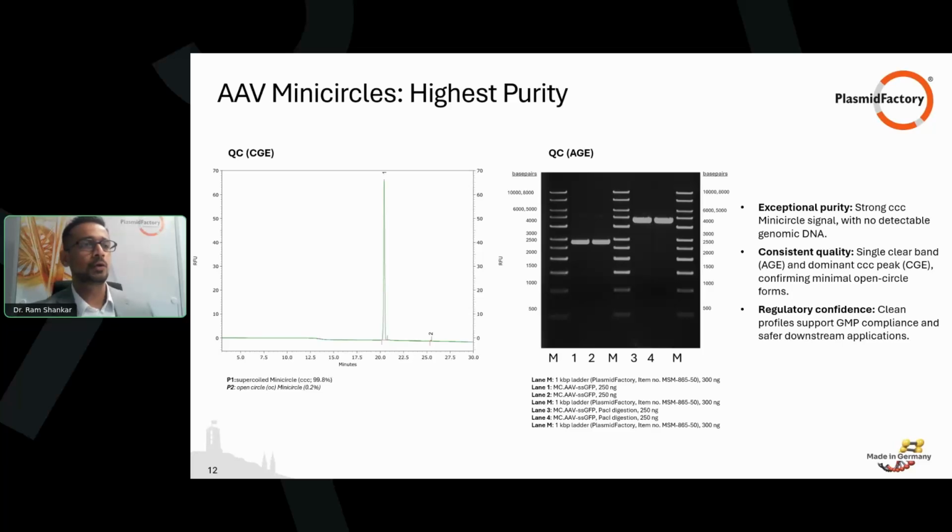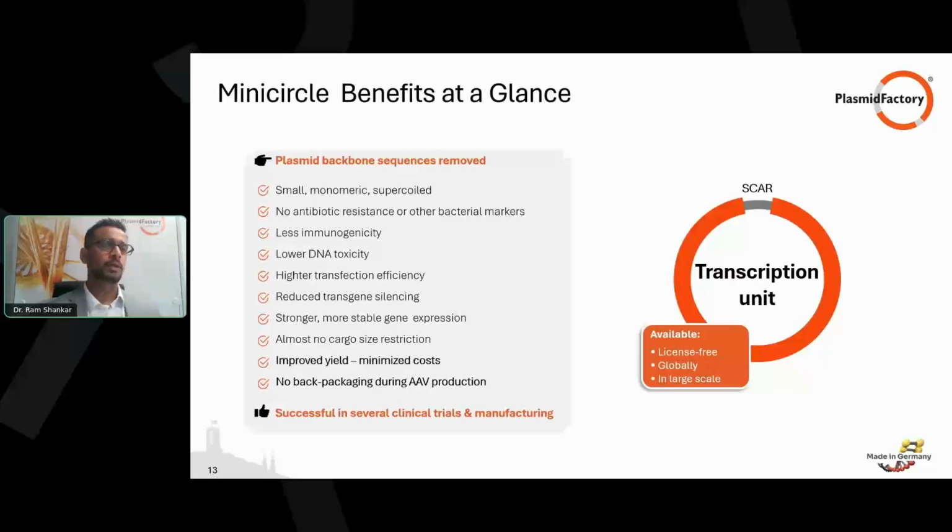On the right, you see an agarose gel with the supercoiled Minicircle. You can linearize it, and you find that the band shifts upwards. So you can do all those quality control tests that you were doing for plasmid DNA, and you can still achieve the same reliable results. Being a supercoiled molecule that contains only your gene of interest is an interesting phenomenon, because these molecules do not have any resistance genes or bacterial markers. So essentially they bring less immunogenicity into the picture.